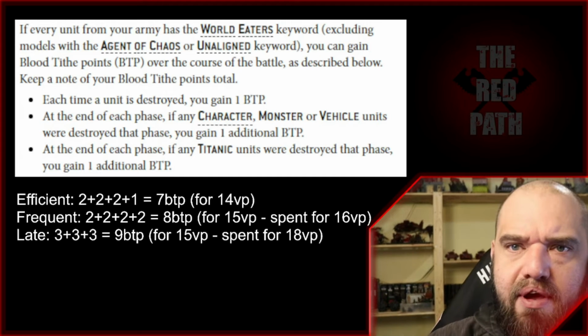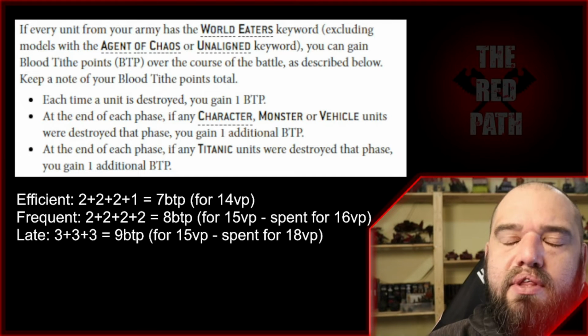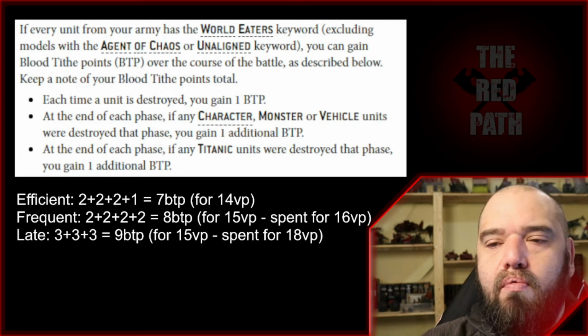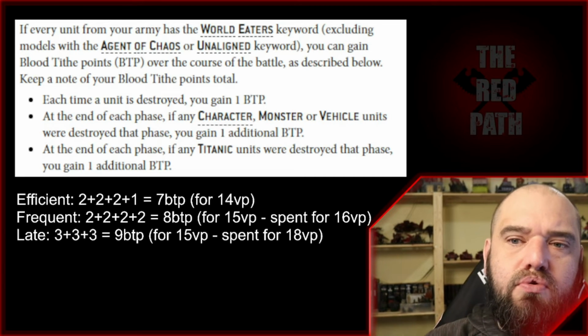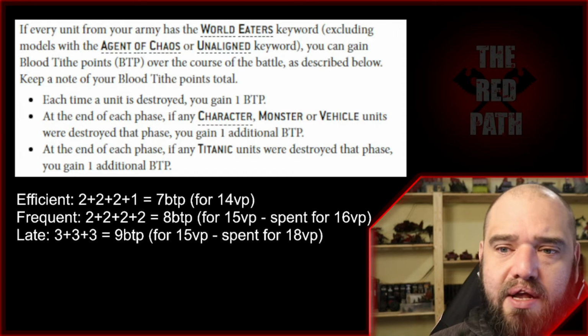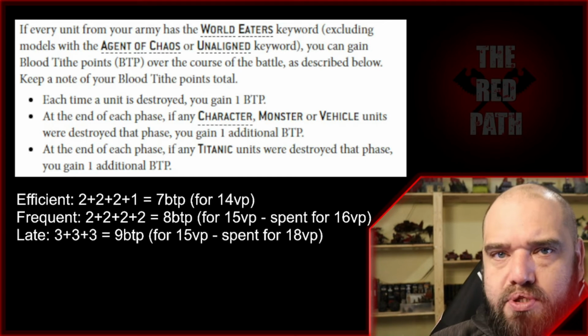So like I said, I've got 3 variations here, and there are other ways to do it. These are just the 3 most common, I feel. There's the efficient way, where in any order here, you're going to spend 2, 2, 2, and 1 for a total of 7 Blood Tithe points over the 5 rounds of the game, but you'll only score 14 victory.